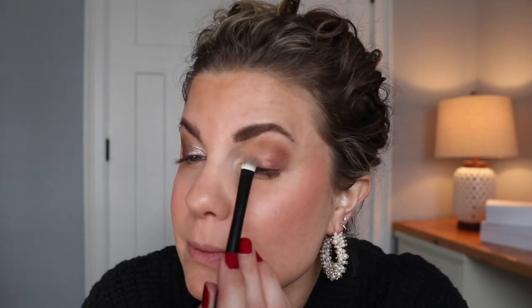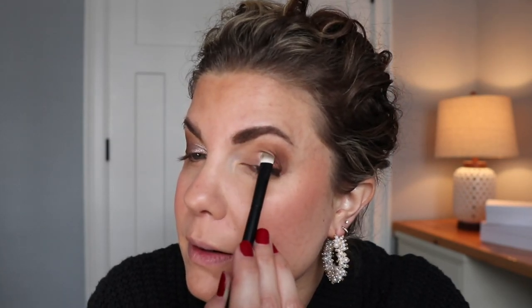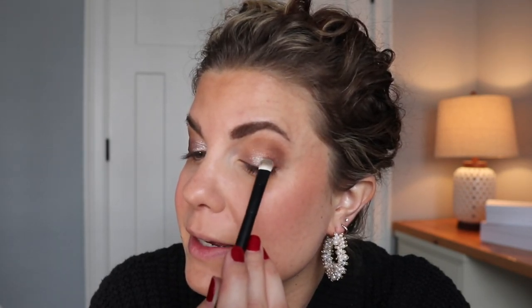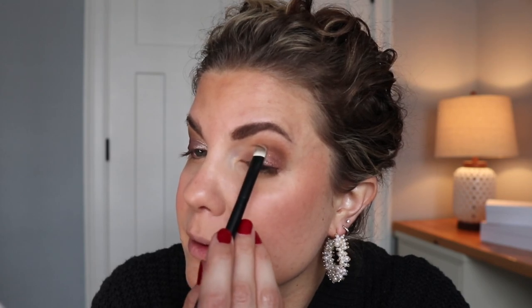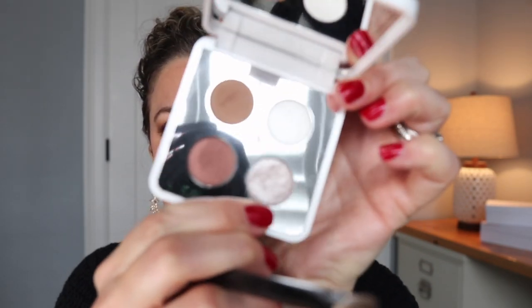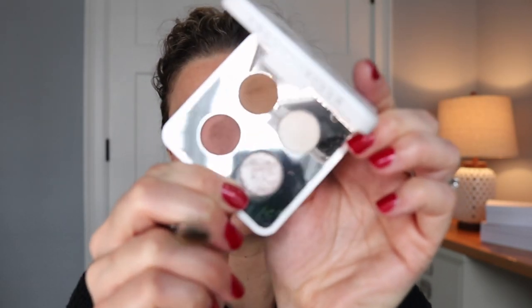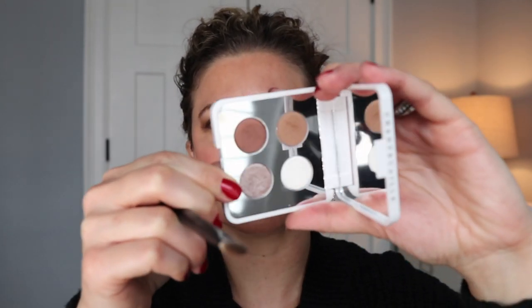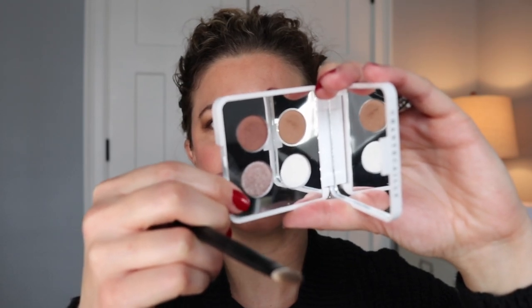Yeah, no fallout there. That one is a little bit more silvery, but it looks purple in the pan. This isn't the white one. This is that kind of purpley shade. This one here. I mean, it reflects silver, but you know what I mean? In the pan, if you're looking at it, it looks a little silver.